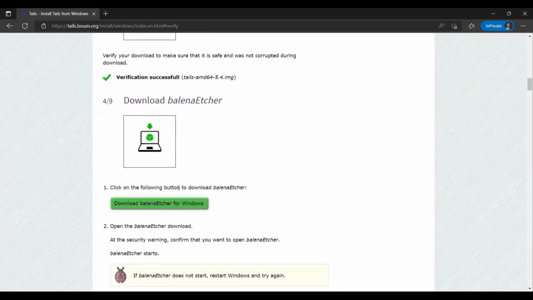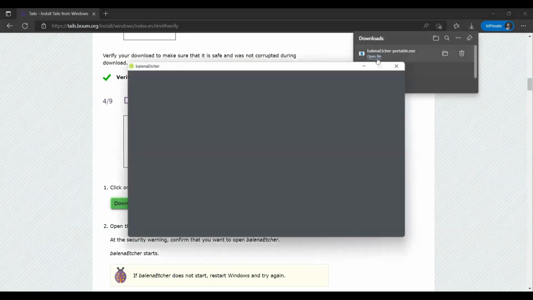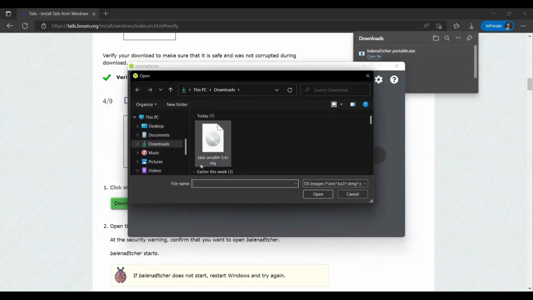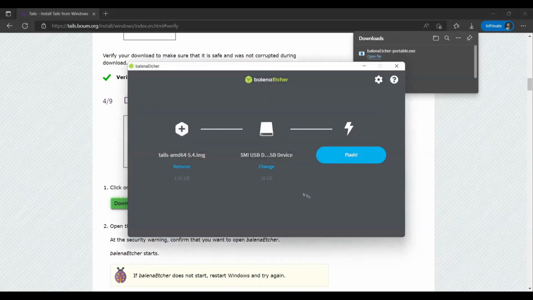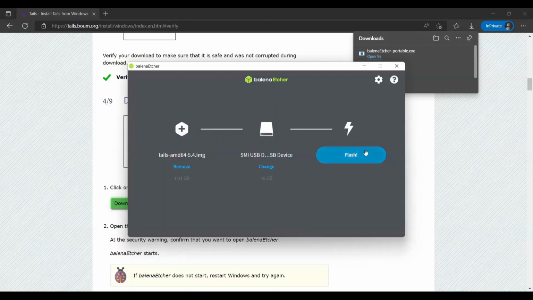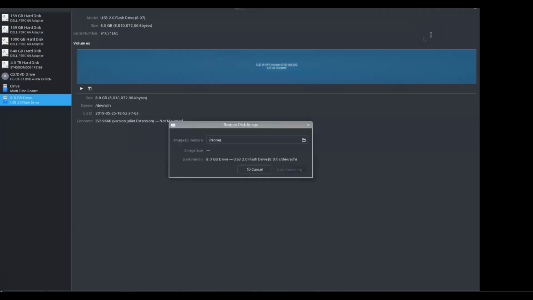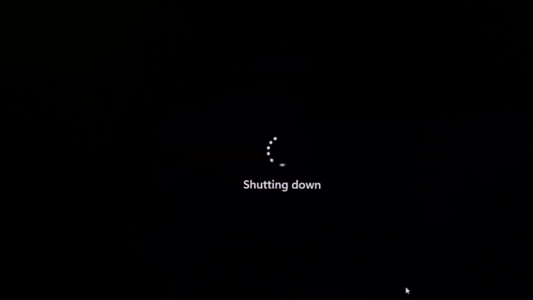For Windows or Mac, download this simple utility called Etcher. And once downloaded, open it. Then click on Flash from File, and select your Tails image file. Next, select the USB flash drive you want to install Tails on, and finally click on Flash. If you're on Linux, you can simply use the built-in disk utility to flash Tails on your USB drive. Just open it, and select your USB drive, then click on the Restore Disk Image option, and select the image file. Once the Tails image file is successfully flashed on your USB flash drive, you're ready to boot into Tails.